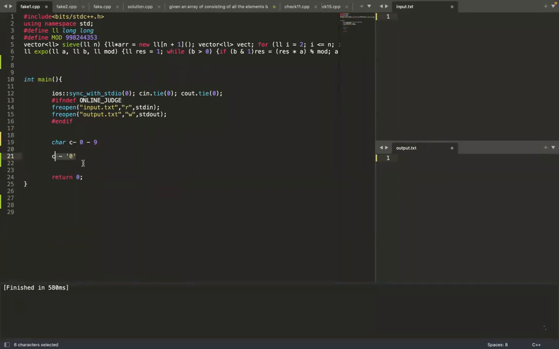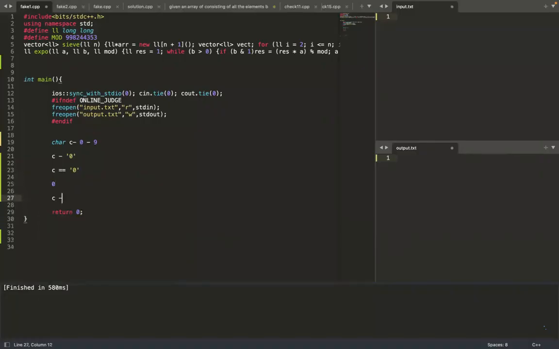Basically, I have used ASCII values here to convert a character into int. I just subtracted the ASCII value of 0 from C. So if C is equal to 0, then I subtracted 0 from 0, so it will become 0 only.